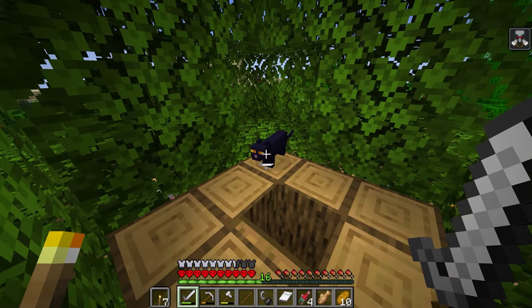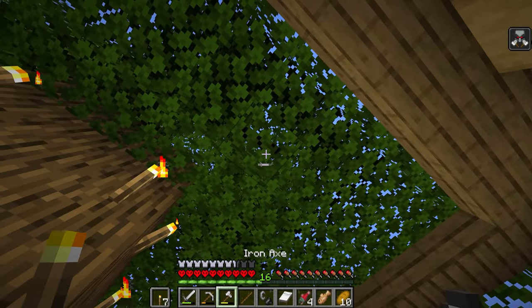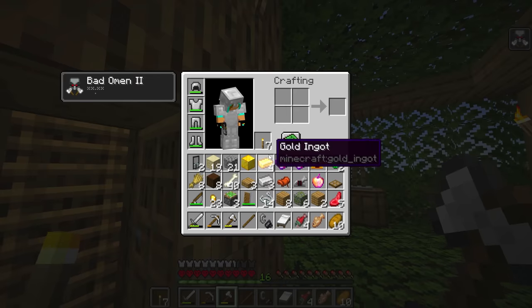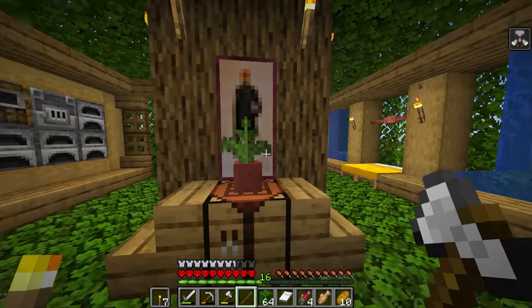About up here. Yes, okay. Now can you come down here? I don't think you can go down a ladder. Okay, so you're just trapped up there. There you go. Okay. They don't take fall damage either, because they're cats, you know. They can basically fall forever and they're fine. Kind of. Not really. Don't actually do that.